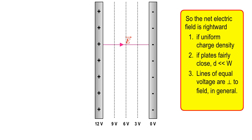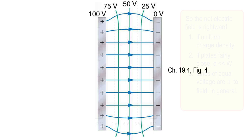Now, here's another diagram from the textbook, figure 19.4. And Krishna, here's where you can see towards the top, you're going to start losing a little bit of flatness. It's going to start breaking. You're going to see how it kind of loops up to the top there. The lines in this one are 100, 75 volts, 50 volts in the middle, 25 volts, and then 0 volts. But towards the middle, it's really straight. The field is straight across, and the lines of equal potential are straight down. But then towards the edge, that's what you call edge effects.